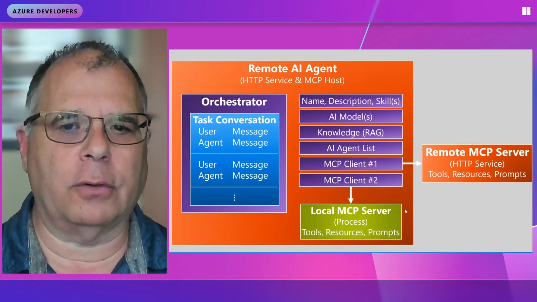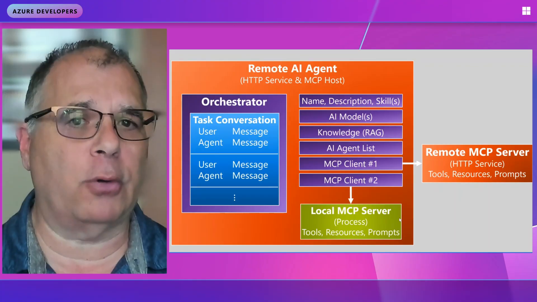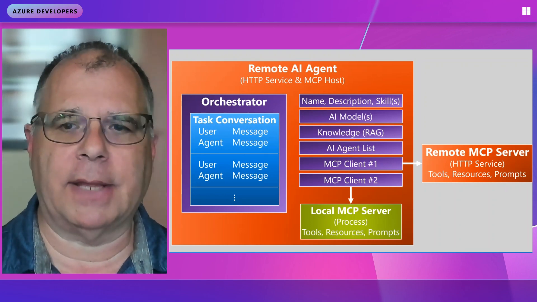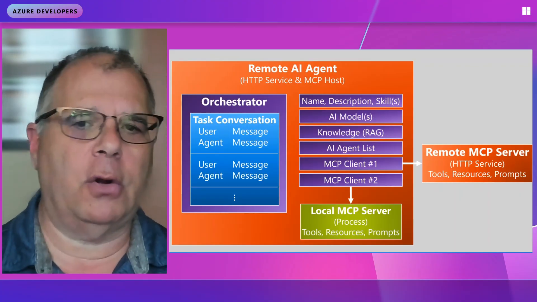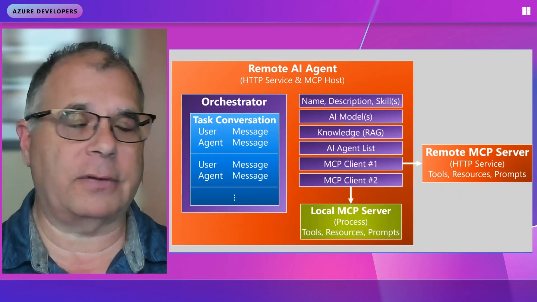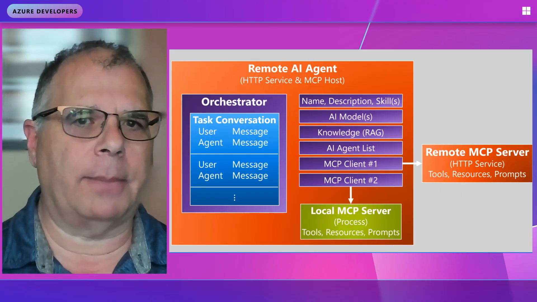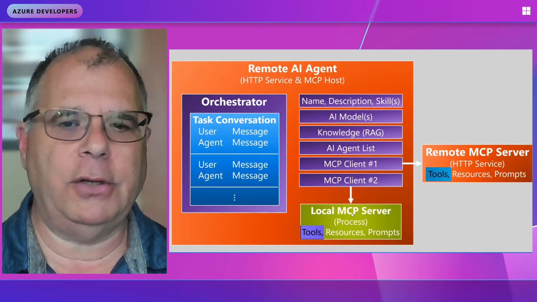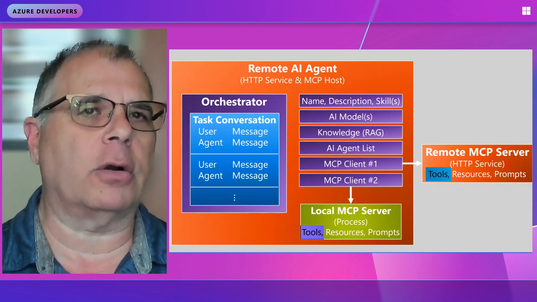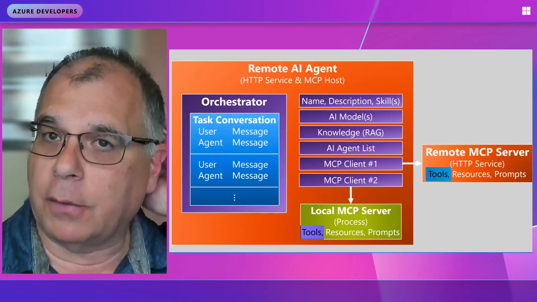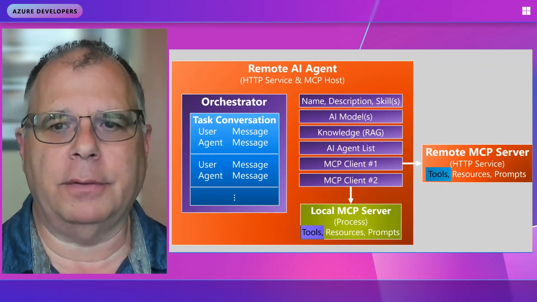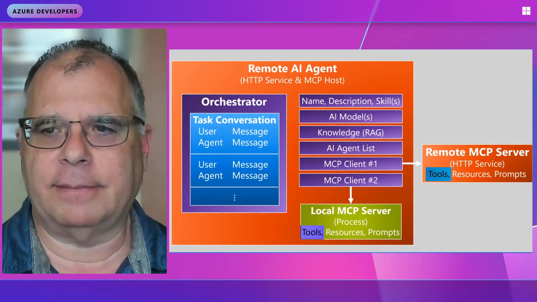On this slide I show only two MCP servers, but some agents now use many — 10, 20, or possibly more. There are problems with having too many servers and tools: when you pass a long list of possibilities to the AI model to determine which to invoke, it can easily get confused, and there are hard limits too. That's a problem the industry is currently working on. On our team at Microsoft, we have some ideas — one approach we're experimenting with is using RAG to do tool narrowing or tool selection.